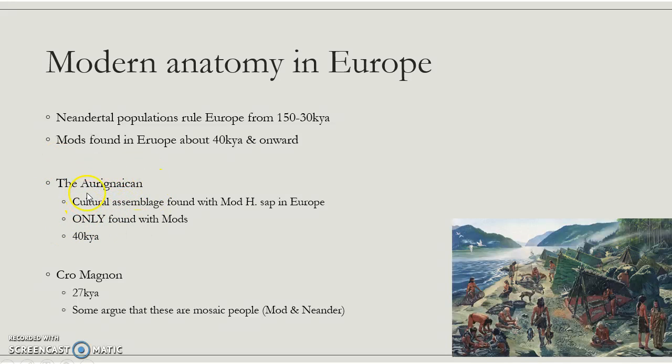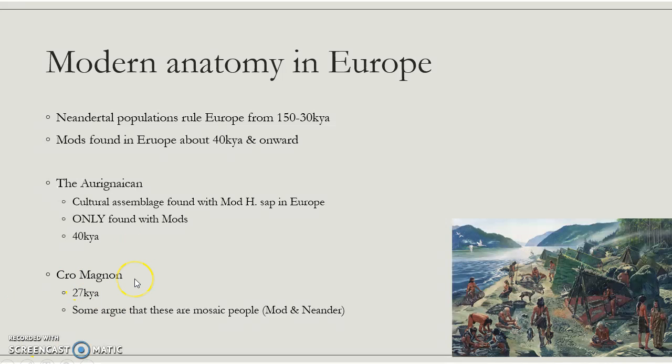So this is just another really advanced stone tool assemblage that is not found in a variety of places. It's really only found in Europe. So Mousterian tools, for instance, are found literally everywhere that you find Homo neanderthalensis, but Aurignacian tools are only found in modern populations in Europe specifically.